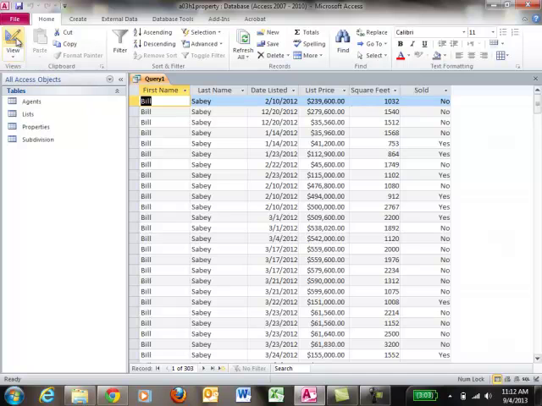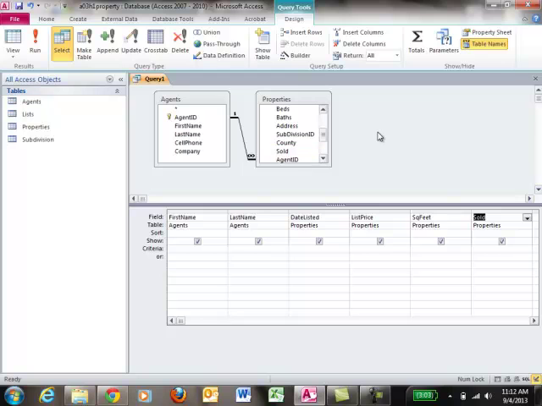Okay, I'm going to go back to Query Design, and I'm going to sort the data here by the list price field. It's pretty easy to do a sort in queries.